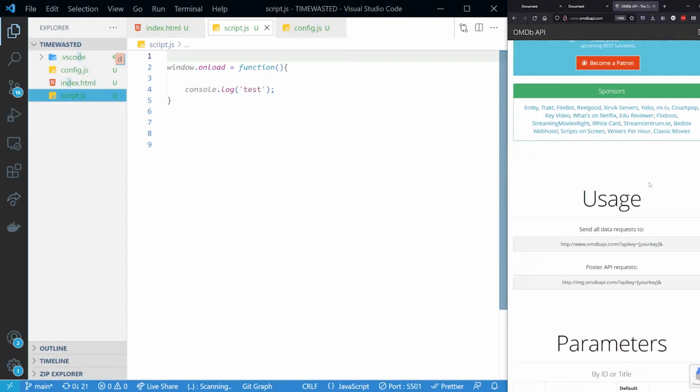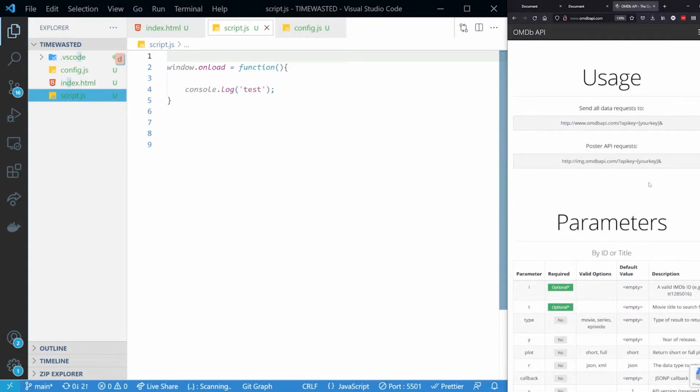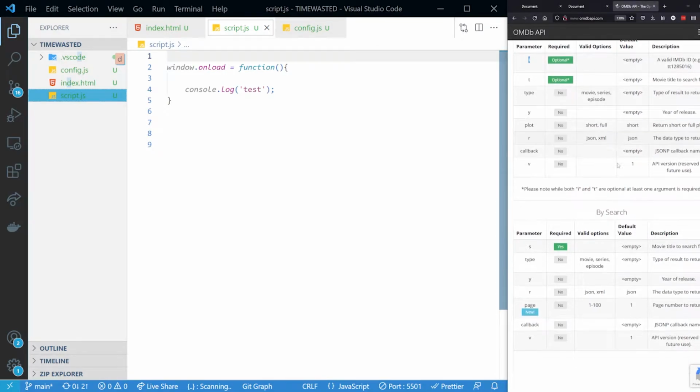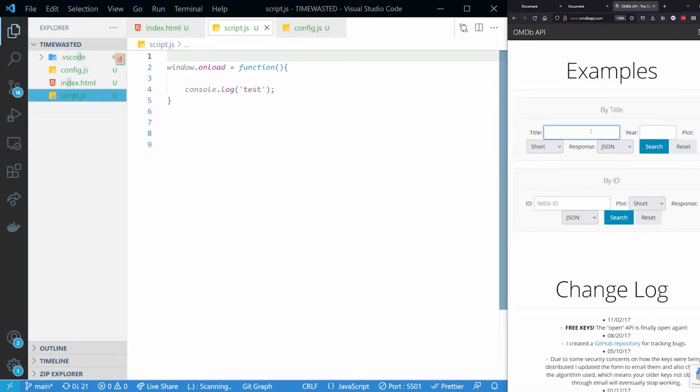It's a very easy one. It gets movies that exist on the IMDb page. So it also looks for IMDb IDs if you want to. But let's go down a bit and see with examples how this works. So again, let's take Avengers. I think the first movie came out in 2012.